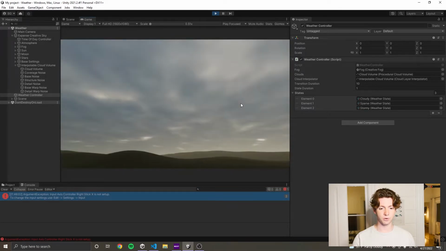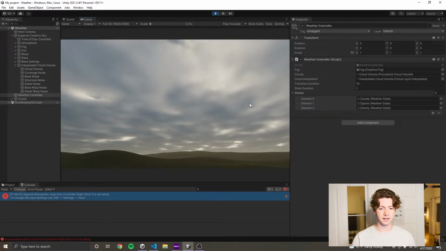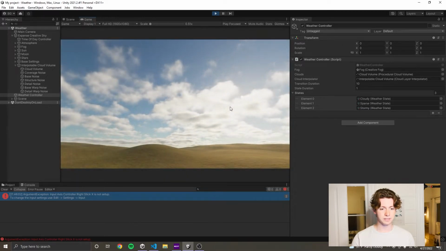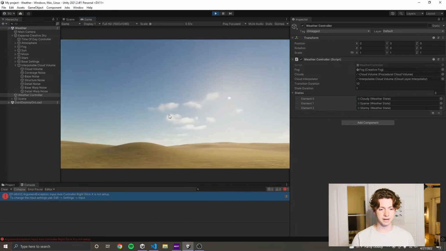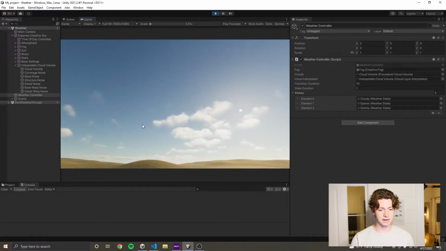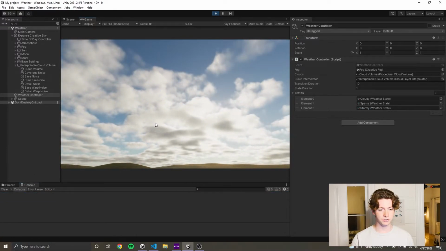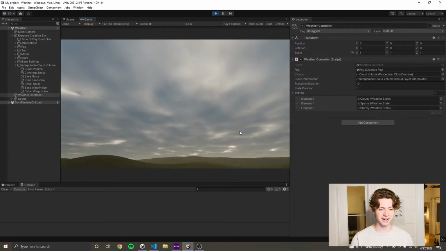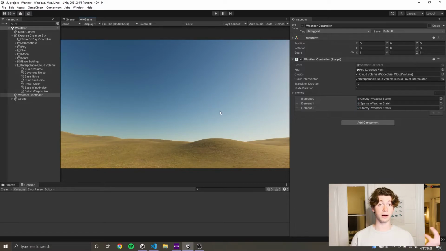Great, so this is the stormy preset. And you can see that we are transitioning to the sparse preset. And now we are transitioning to the stormy preset again. So that's sick, that just worked completely.